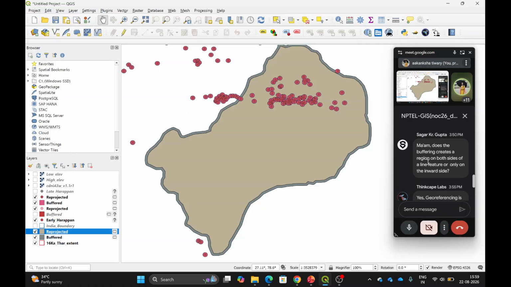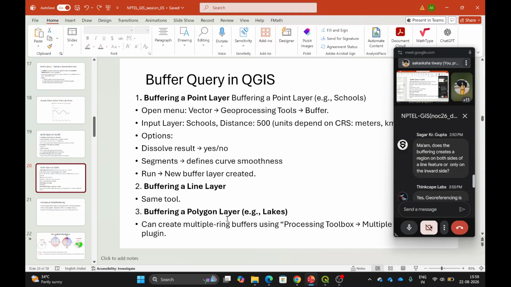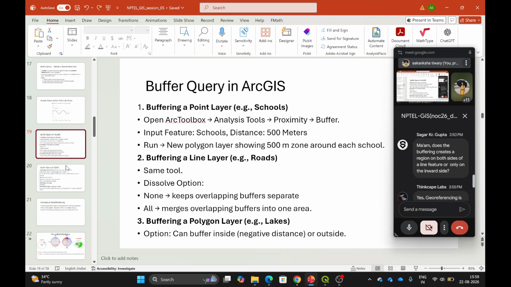And Sagar, you can create a buffer both inside and outside. So I have also written it here: you can buffer inside with a negative distance or outside.